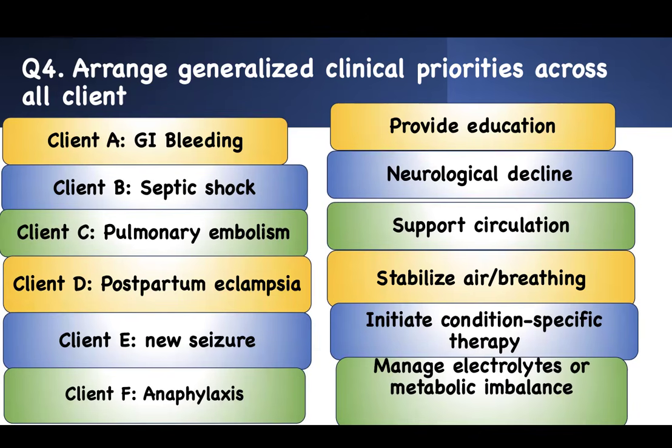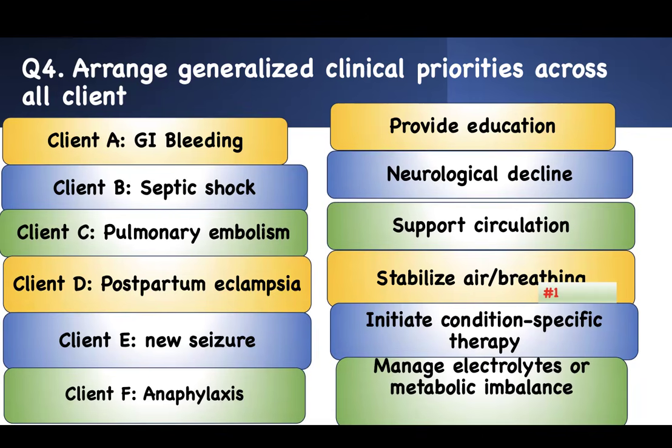What do you think? Six interventions. Which one is the most important? As you can tell, if I have to stabilize the airway, I'm prioritizing like ABC. So pay attention. We need to do that one first. What do you think is the second one? Do you educate the patient? You're not supposed to do that. That's the last thing you do. Neurological decline can be dangerous. Supporting their circulation. If there's no blood flow, they're dead, right? Electrolytes, do you want to control electrolytes? Which one?